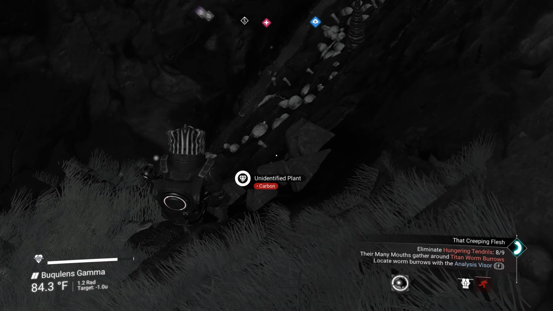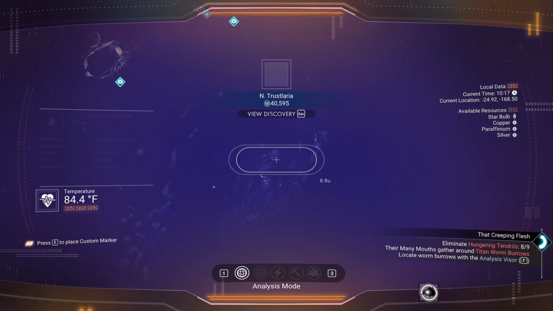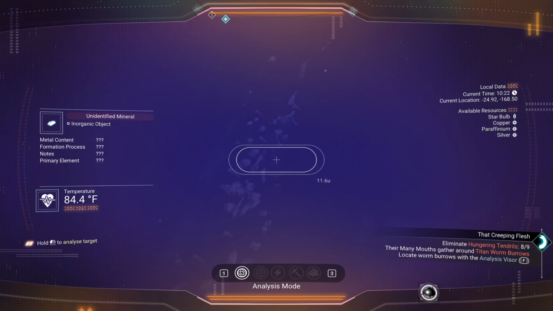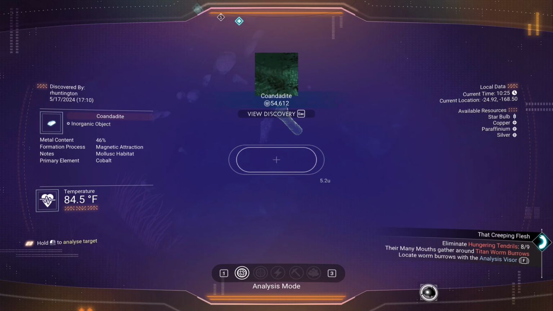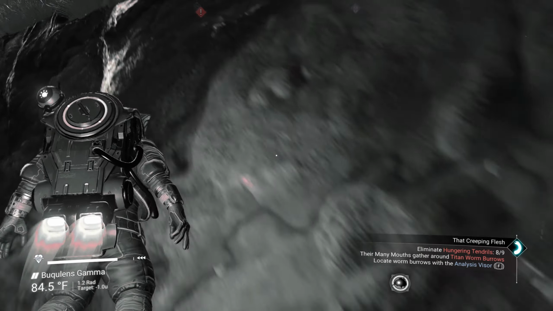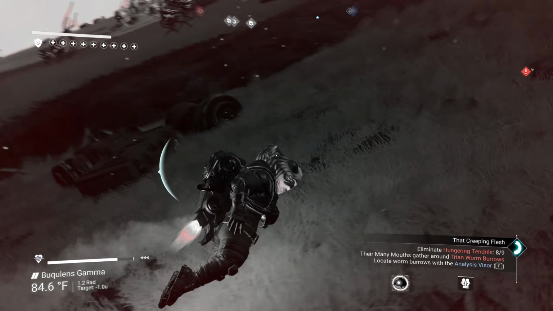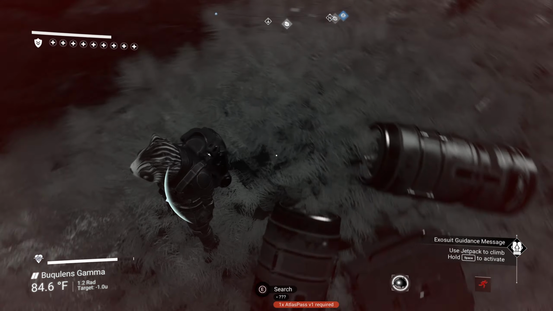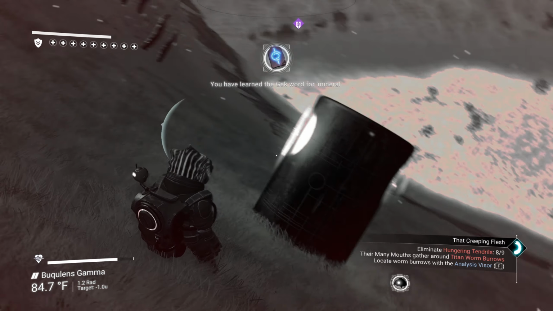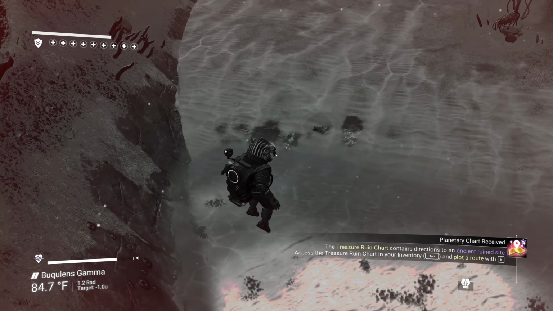Cave with like cave marrow and stuff? Nope. A cave with stuff to scan. Light apps? I'm trying to scan stuff. Stupid. I also just messed up things so now I don't know where you are and really now could care less. I remember the Gek word for mineral. I get down here to where there's some water.